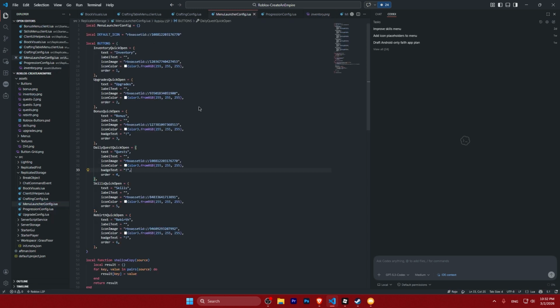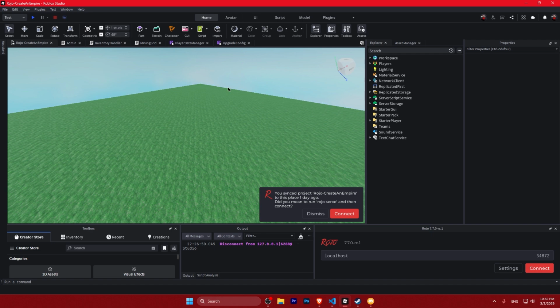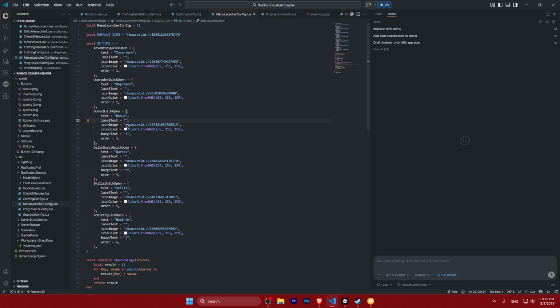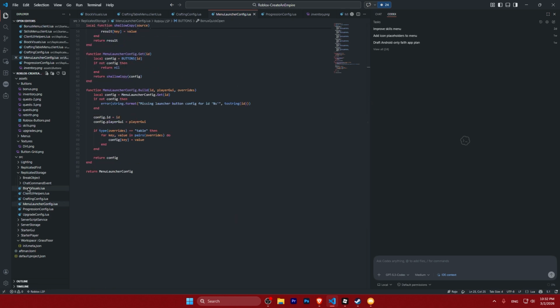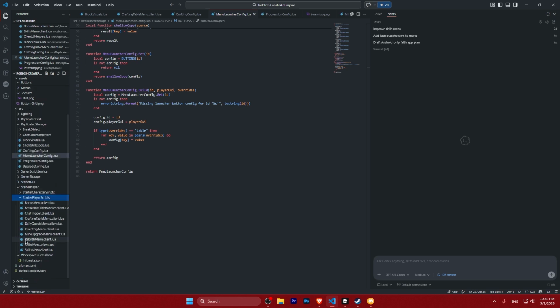It created this config file where I can set each icon. Essentially, you need to upload it to your toolbox inside Roblox Studio, which is very simple to do. You just go to Asset Manager, click Upload, and upload the images. Bulk import is the setting. This is the button, and then you can reference it like that. Super easy. Also, it was able to create all of the menus that a user would ever need. And I think these are here.